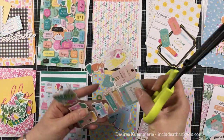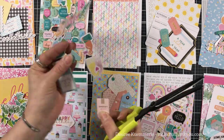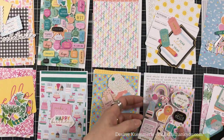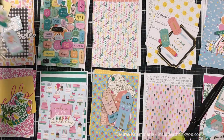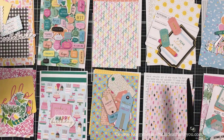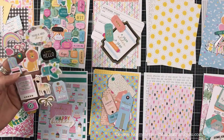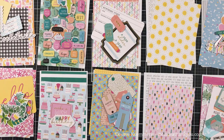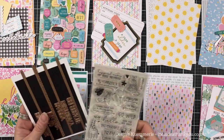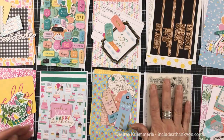I keep all the pages together, but I'm just looking at, okay, you know what? I want this one, so I'm going to cut this one out. That's a tag, so that needs to go with the tags. Oh, that looks like a neat sentiment that would sit down with this piece. It's literally what's going through my mind. Gems, I don't worry about the gems, but if there's pieces, that's where they go. I've got two cards left, so that will be held for the die and the stamp. And that's how I create my cards.